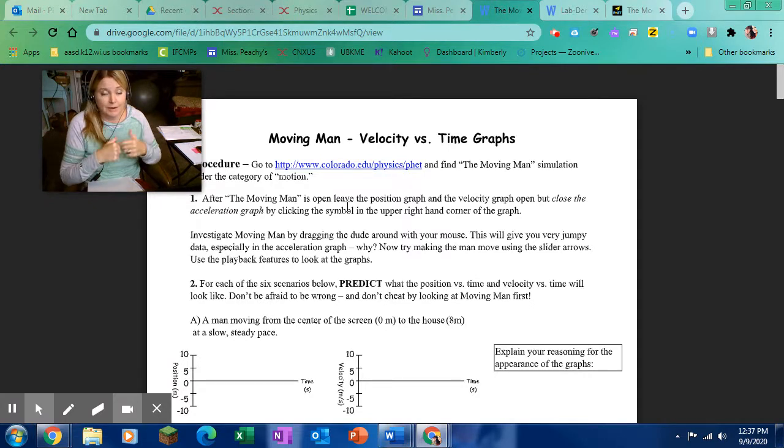That would be great. If you can't or don't have a printer, you can just have this up on your screen and write your answers on a piece of paper. You have to draw pictures of graphs, so it'd be easier to write them on a piece of paper and then use your phone to take pictures of that and then send me the pictures. That's an alternative. It's not my favorite way. I'd rather that I get the scanned documents, but if that's the only way you can do it, guys, that's the only way you can do it.